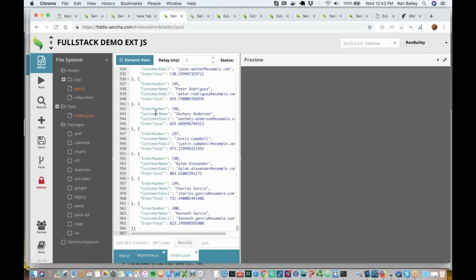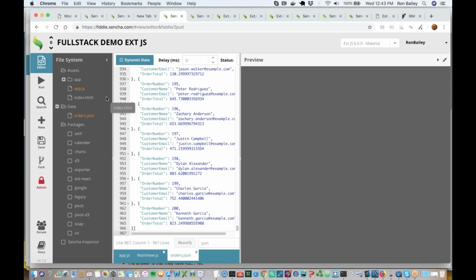And I've pasted that in now that we have that available to us. It's just a simple series of objects around the customer details. So the order number, the customer name, customer email, and order detail. It's a JSON file, which is a common data interchange format on the web. It's actually preferred for that matter.